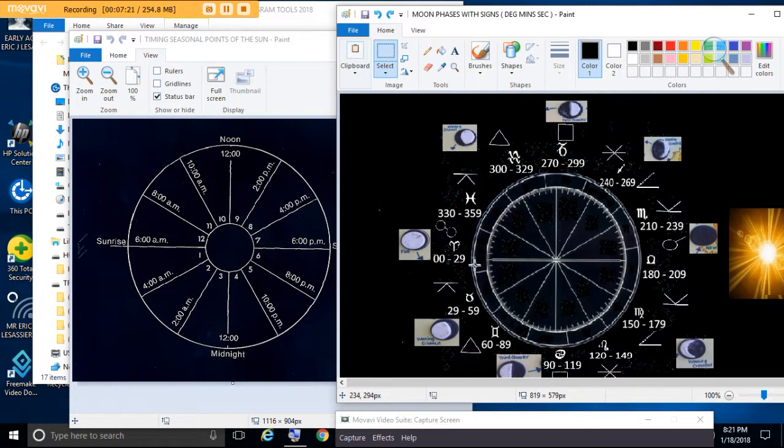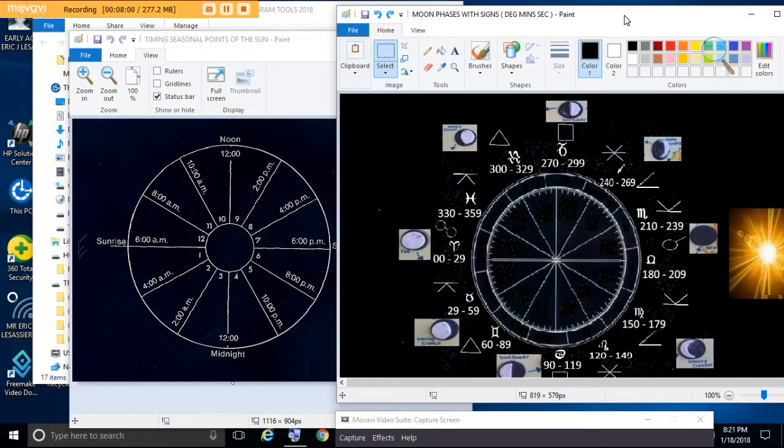Because here's where the signs rise. From 0 to 29 degrees, that would be descriptive of Aries, within a 360 degrees vacuum. It's a vacuum that contains every frequency and every vibration that is operative in that vacuum. So you have 0 here to 29, and then you have Taurus at 29 to 59. Then you have Gemini at 60 through 89. Okay, and let me show you this. And then you go on with Cancer 90 through 119.